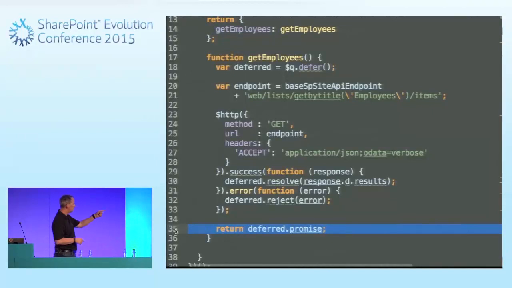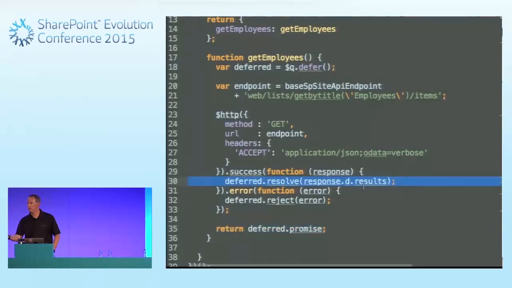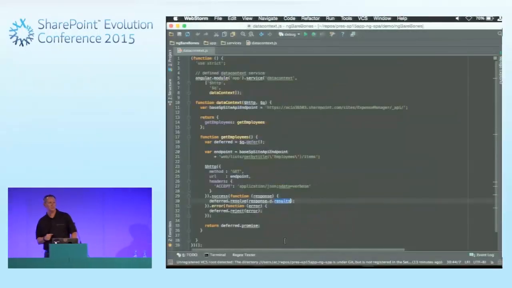This value right here is what goes back to my method on my controller that was pulling that data back. And then finally at the bottom, I'm just going to return the promise back to whoever called it. That's where I could say, getEmployees.then. So .then would say when that resolves, take the stuff that was from here and inject it into that anonymous function. Cool? All right.